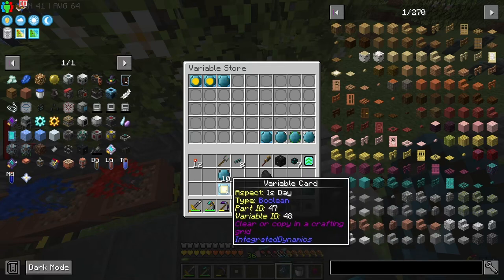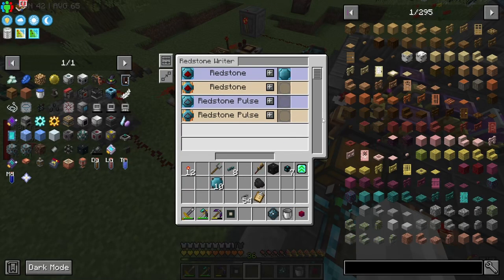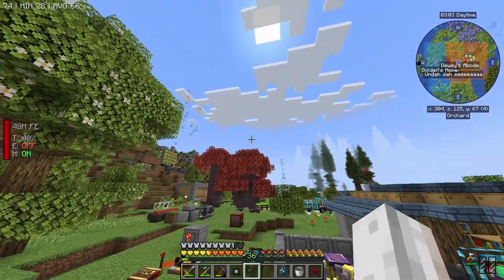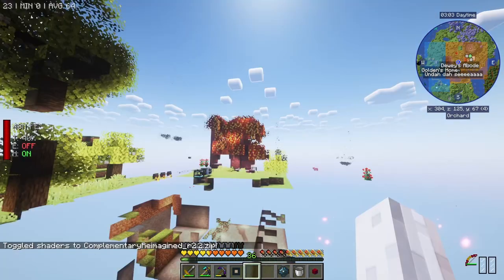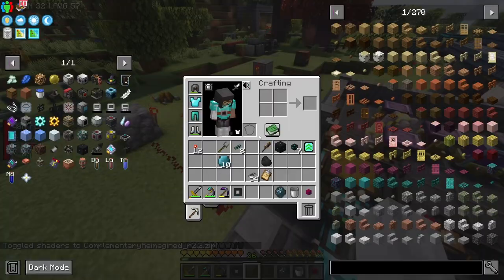That not goes there. That day goes there, and this and card instead goes here, I believe. And that should now work. Obviously, it is currently daytime and clear, so something happened. But that should hopefully solve it in the future as well, okay?